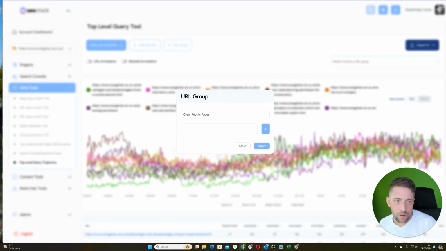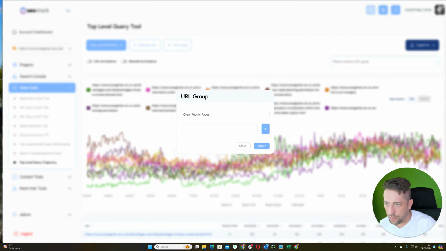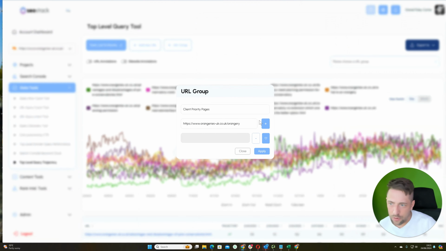And the priority pages for the client are obviously the product pages. So I'm just going to add those in. I'm only going to do a few just to prove a point.